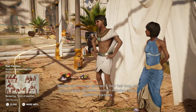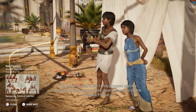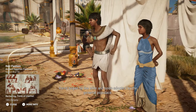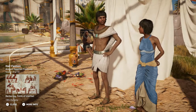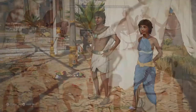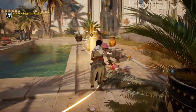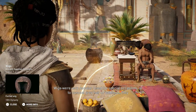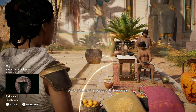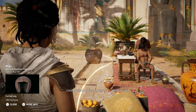Women and teenage girls wore their hair long and often braided. Wealthier women included carved combs or hairpins. The length of men's hair rarely dropped past the shoulders. They were mostly clean-shaven during the dynastic period, a trend begun by the elite and soon adopted by the general populace. Queen Hatshepsut donned an artificial beard when she became pharaoh. Wigs were popular — used for special occasions or to conceal grey hair or baldness, they were fastened in place with beeswax. The most expensive wigs were made from human hair and reserved for royalty. Other wigs were composed of linen, wool, or animal hair.